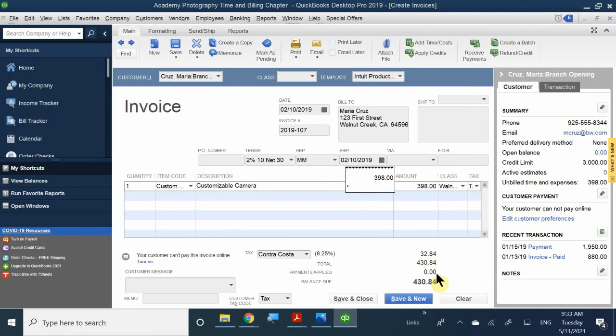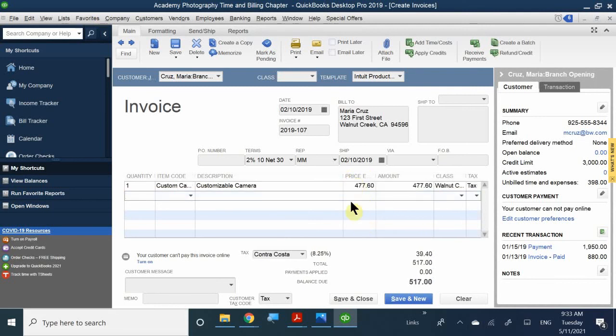So here I'm going to multiply, okay? Now the rule here is that it's going to be 1 plus the percentage rate. So 1 plus 20% or 0.2 gives me 1.2, okay? And this is where you can do your enter. And here it marked her up, so now she owes me a total of $477 versus the $398 because I marked her up 20%. Okay? And there you have it.